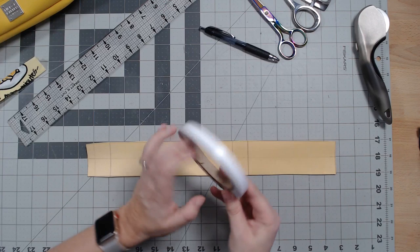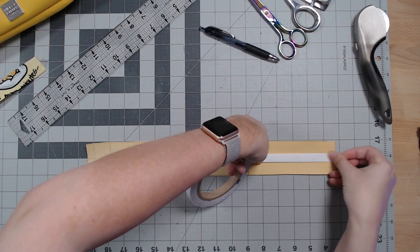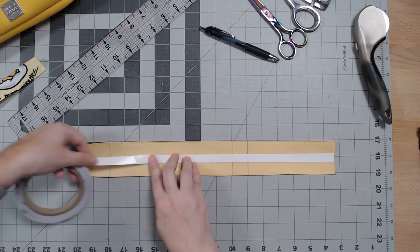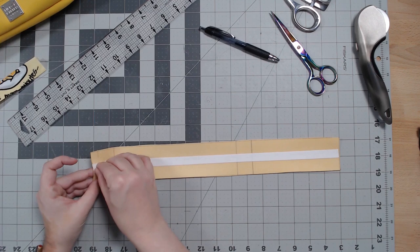I'm going to take double-sided tape. Glue works, but I would highly advise you grab some of this leather tape and press that down into the center seam, on the mark. Press it and remove the paper portion of the tape.